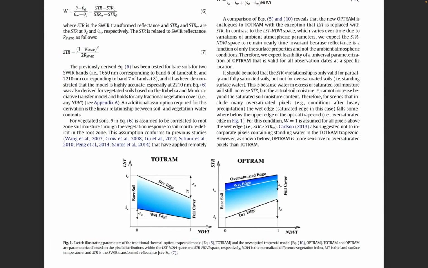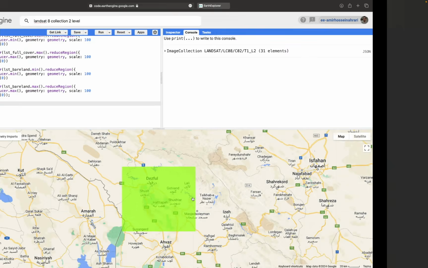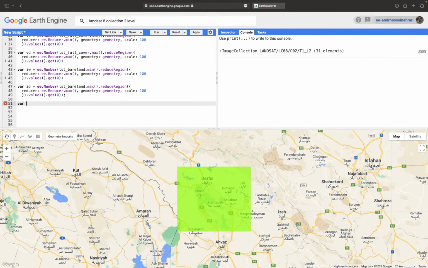In the next part, I need to calculate the differences between the dry bare land and dry vegetation cover. This is a subtraction between ID and VD. So, a new variable is SD equals to a subtraction between ID and VD.